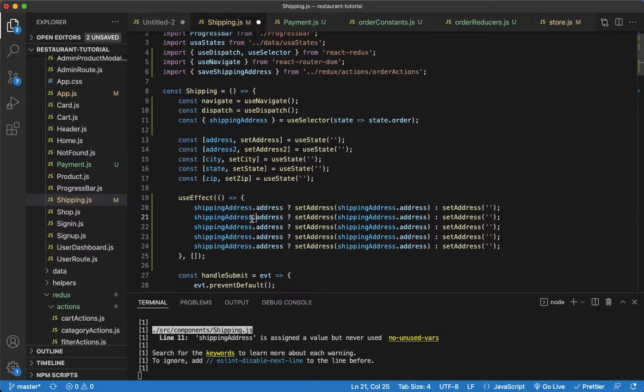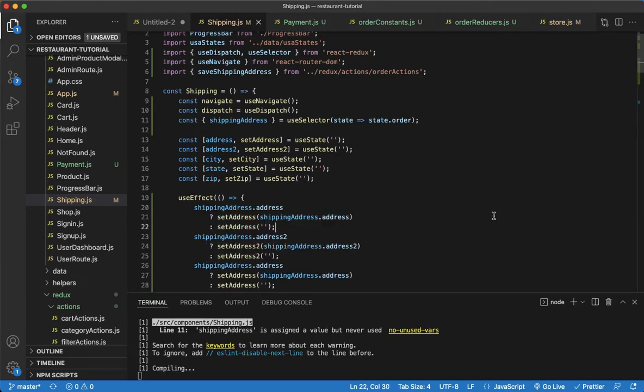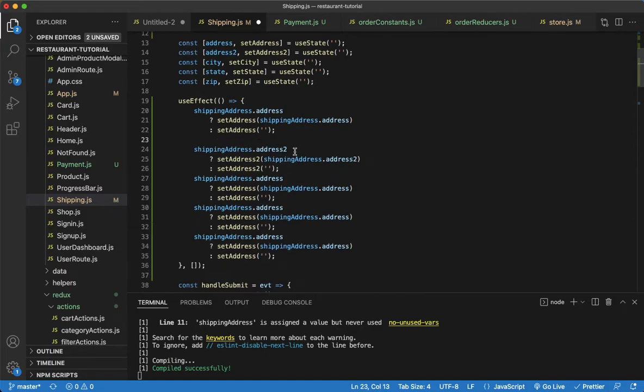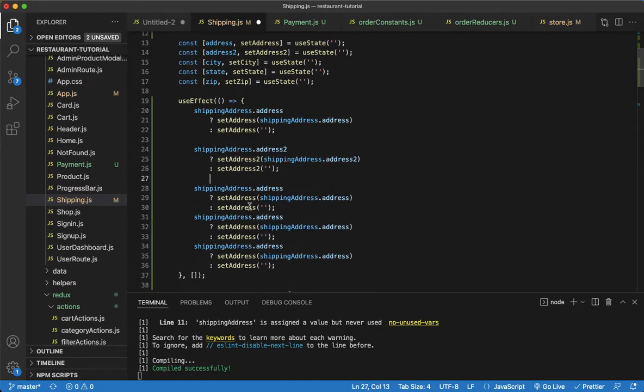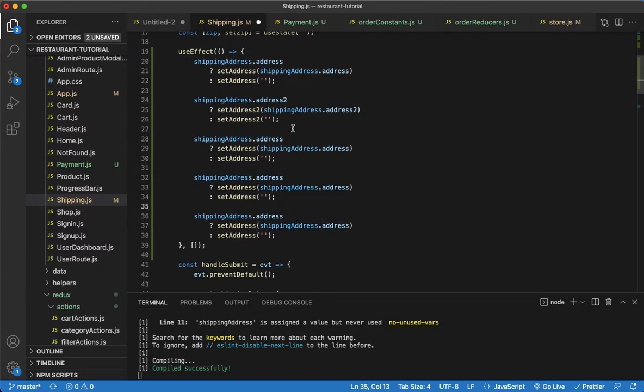So the next one is going to be for address 2, and set address 2, address 2. Okay. Let me create some separation here to give some space so you guys can understand a little better. All right, so we took care of address 2 now.